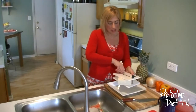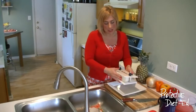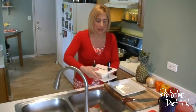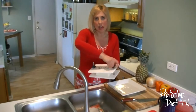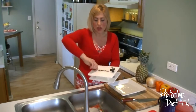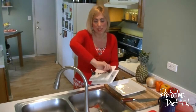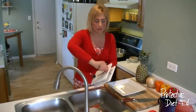So I'm using my Easy Tofu Press. You could wrap your brick of tofu in a clean kitchen towel and press it between two kitchen plates and put a heavy book or a pot on top of it to press out the moisture. I would recommend changing the towel once after about an hour to get all the extra moisture out. Now with the tofu press, it makes it really quick. We can press a brick of tofu like this in about 15 minutes, the time it'll take us to chop up all our veggies for our stir fry.